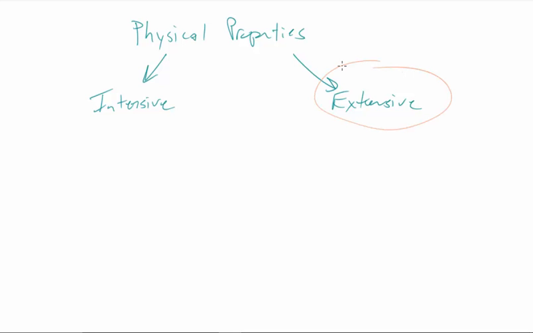I'm going to go over here to the right-hand side. We're going to start with extensive properties. And extensive, the easiest question that you need to associate with that is how much. Right? Because an extensive property, again, it's a description, but it will actually change if I change the amount of the substance I'm taking a look at. All right? And these are usually measurements. It's something you want to get down.